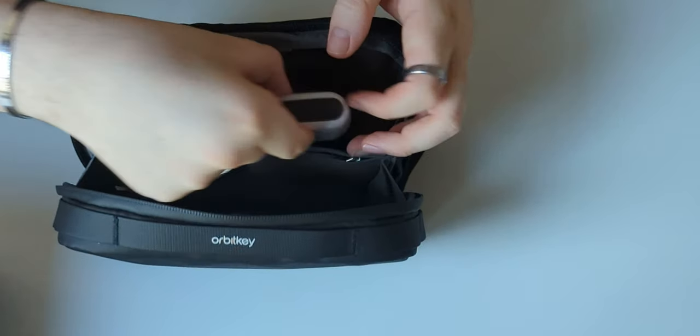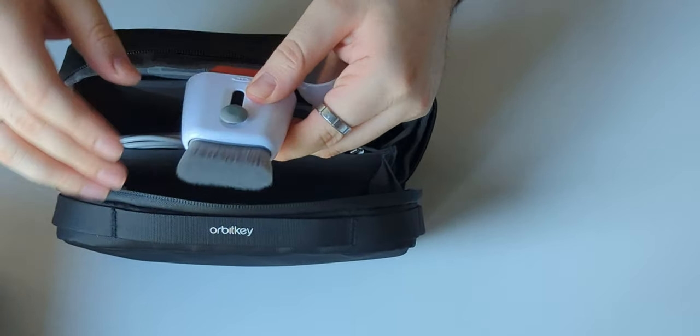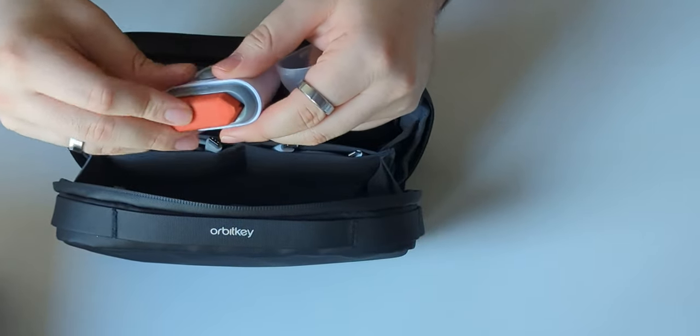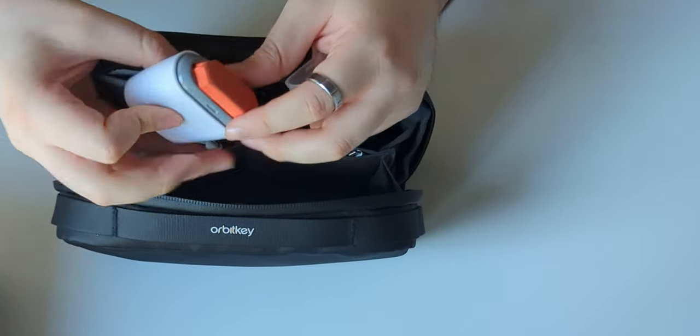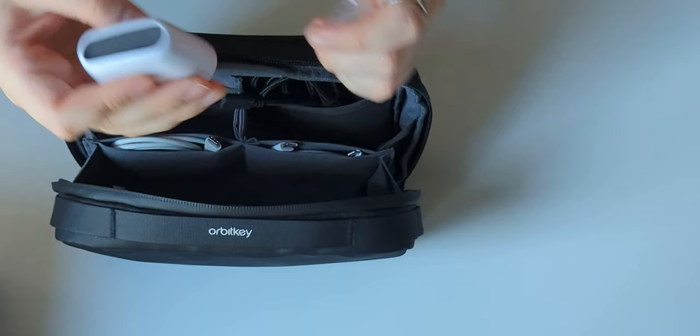Second up is my trusty duster / screen cleaner. So it's two parts. One is the brush and the other part is this hard fabric that just swipes off all the dust that is on the screen. And this I can use for the keyboard. This comes in pretty handy when I'm on the go or if I'm eating close to the laptop or anything and I can just brush it off, or if there's any dust on the laptop in general.